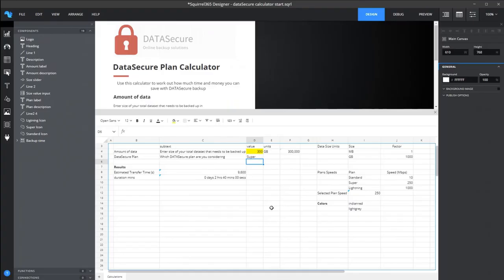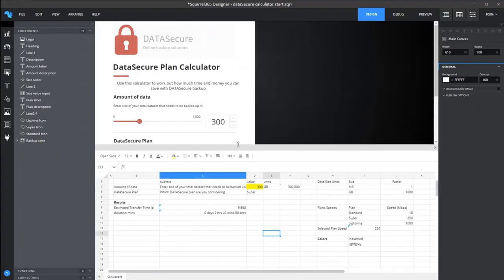So the spreadsheet is already configured such that having GB or MB in there and the plan names in there will calculate the right result. And everything here is fairly standard. This estimates the time. This just formats that time, takes the time in seconds and formats it as days, hours, minutes. All this would work in Excel or Google Sheets. The auto select is just using VLOOKUP to get the speed from the plan. So all very standard spreadsheet stuff.